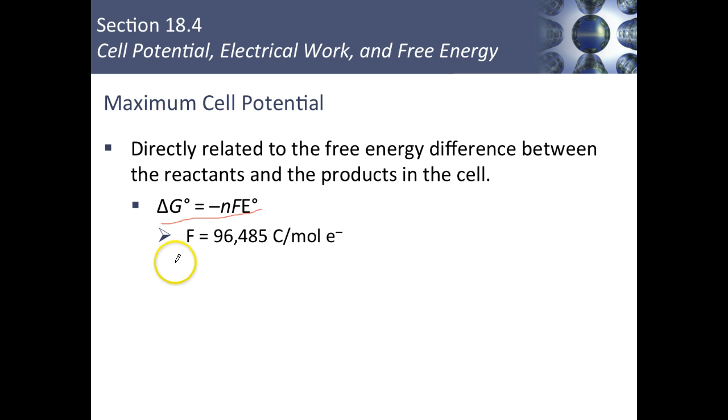Now, we're also going to introduce what's called Faraday's constant, which is 96,485 coulombs per mole of electrons. Many times you'll actually see this written instead of 96,485 as 96,500. Still the same number, it's just a rounded version. You'll still come out with the same information. I think in your reference sheet it actually gives you this version to work from, which is perfectly fine.